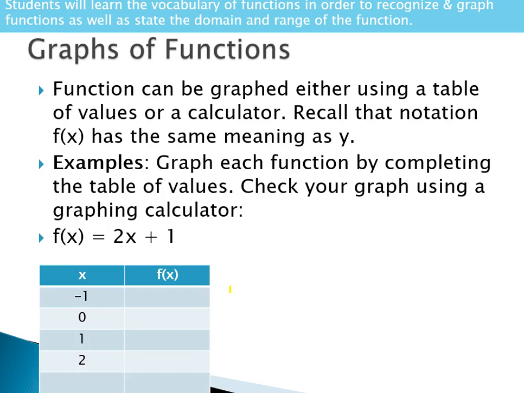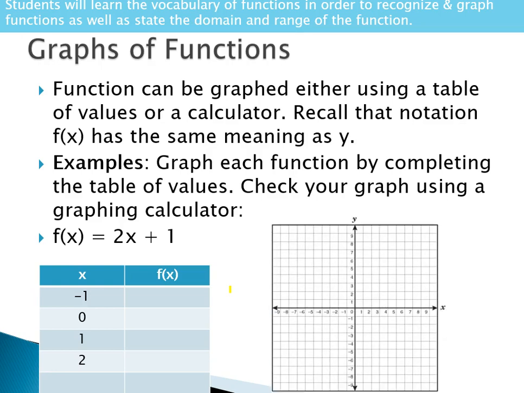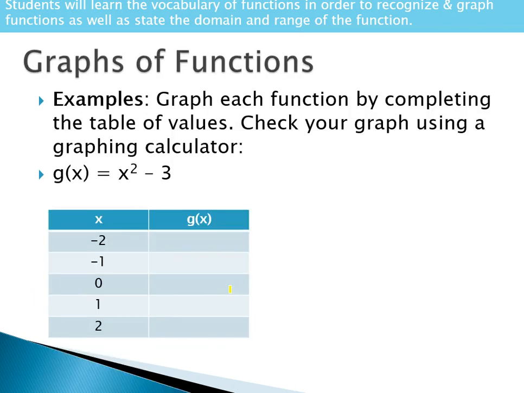Now, if you're going to graph a function, the easiest way is to go to your calculator, put it in y equals, make a table, and plot them. So I plot 2x plus 1 in my calculator, plug in -1, I get -1. Plug in 0, I get 1. Plug in 1, I get 3. Plug in 2, I get 5. And I plot those points. So this is the graph of a line. What's the domain? Well, doesn't seem to be any restrictions. There's no denominator. There's no square roots. So it's all real numbers.